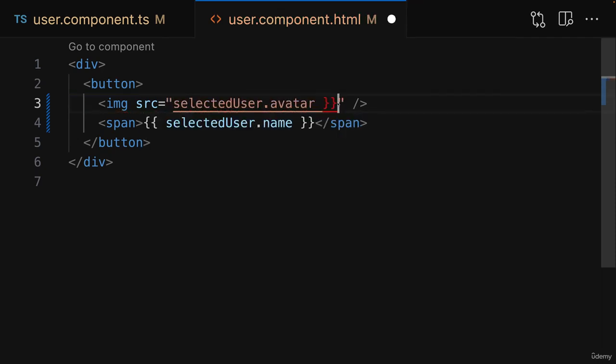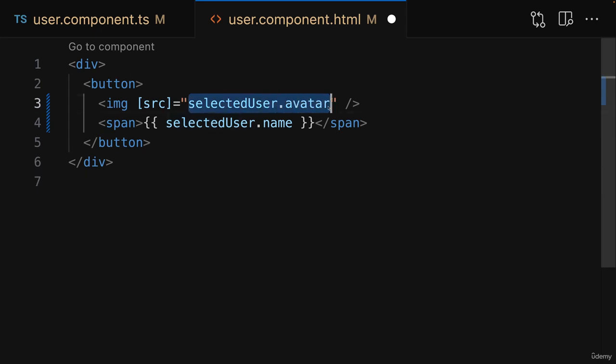You don't have curly braces. Instead, you wrap the name of the property of the DOM element you want to configure, so of this image element in this case, you wrap the name of the property that should be set with square brackets. So opening and closing square brackets around the property name. And then inside of those quotes, you set the value that should be assigned to this property without curly braces.